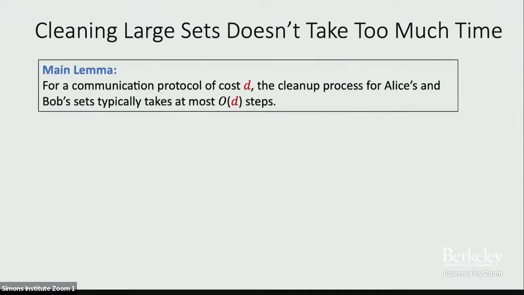So this is the main technical lemma in our paper. We show that for a communication protocol of cost D, you can clean it up using typically order D steps. So all of Alice's and Bob's rectangles can be cleaned up using just a constant blow up in the communication cost. This is our main lemma.